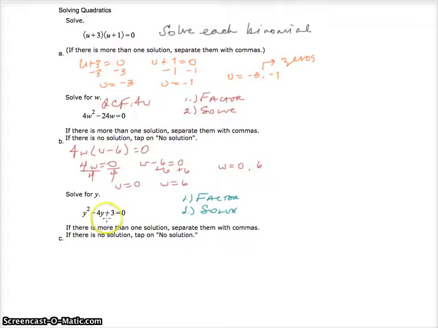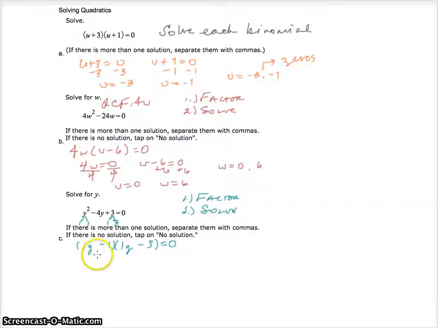So I'm going to look at y squared minus 4y plus 3. Well, here my factors are 1 and 3, and 1 and 1, so the only ones I can use. So I'm going to set it up as 1 y squared, and then I can put my 1 here, and I can put my 3 here. And then it's minus in the middle and plus on the outside, so I have to go minus, minus. And now, oops, these are not squared. Minus, minus, and now I can solve it because they're equal to 0.